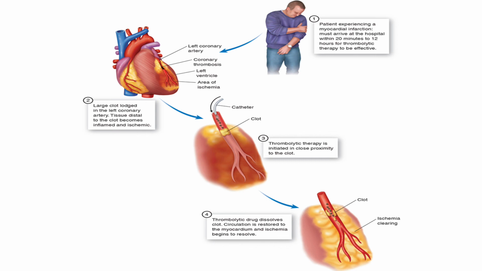One's called a STEMI, an ST elevation myocardial infarction. So there's a segment on the ECG called the ST segment. And when it's elevated, which it is in the setting of an ST elevation MI, then we call it a STEMI. If someone's having a heart attack and their ST segment isn't elevated, then they're having a non-ST elevation MI. So those are the two large groups that we break heart attacks into: STEMI and non-STEMI, irrespective of the location that the heart attack is in.